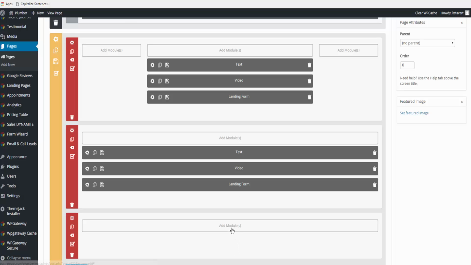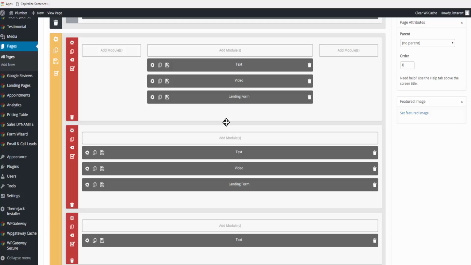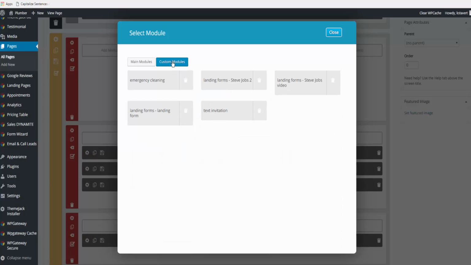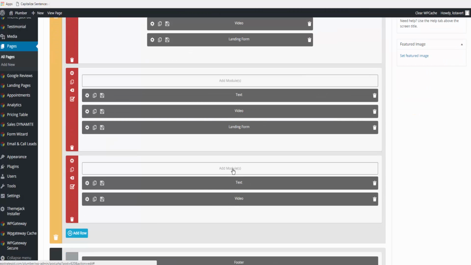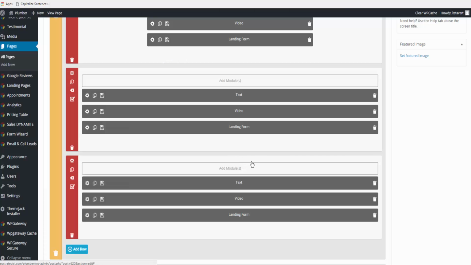I can just add a module, add custom module, that was the text, add another module, custom module, add the video, and another module, and add the landing form. So that's all set. If I wanted to put this on a dozen different pages, I could do so.